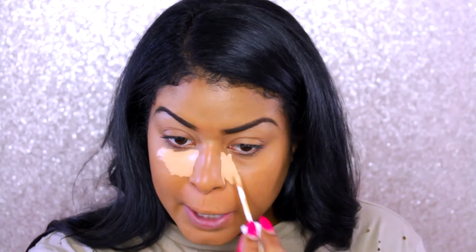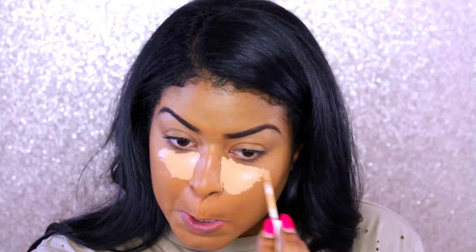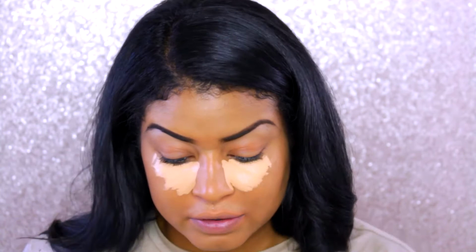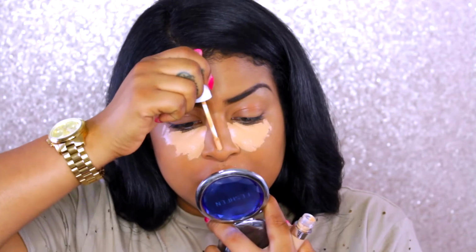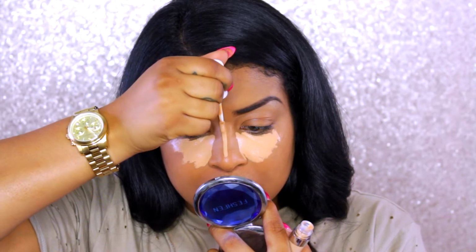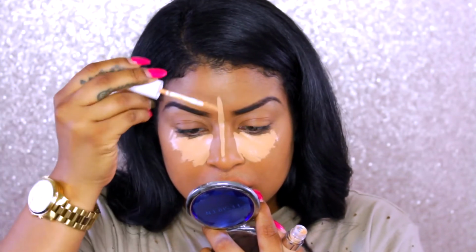So let's go in with the color number 40, and I'm just gonna apply this into, okay, so maybe this is a little bit too light. I definitely like the applicator and how easy it is to move around, and it's so creamy. Like, the consistency is really, really nice, and the color is really good. It is so pigmented. Even when I'm putting it on, it's not shearing out, you know, like sometimes when you spread out your concealer on your face, it kind of spreads out sheer, and it's not doing that whatsoever.